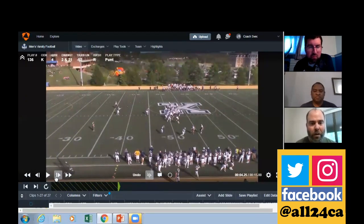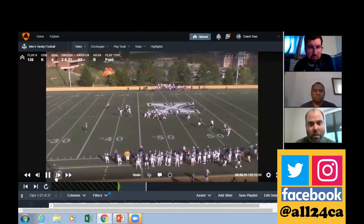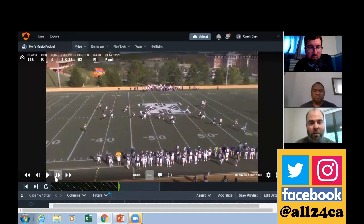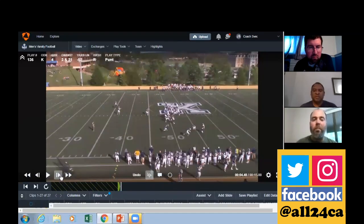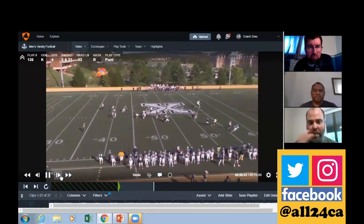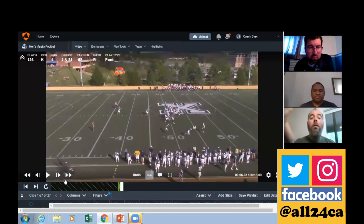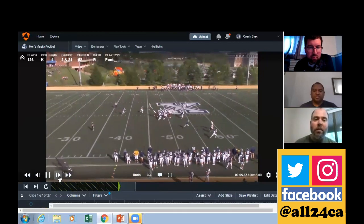And you see it where he starts the inside of the hash. He sees it in with his eyes. He cuts and climbs, meets the ball with his foot, and he gets that unbelievable extension and finish. And that's the advantage that Kieran will have above any other punter in this league and at the next level. It's that smooth extension, quiet hand, quiet feet, relaxed eyes, and easy swing.